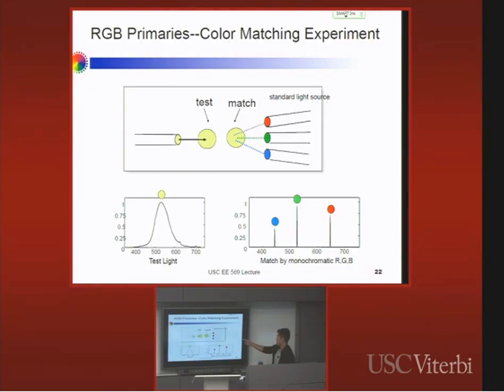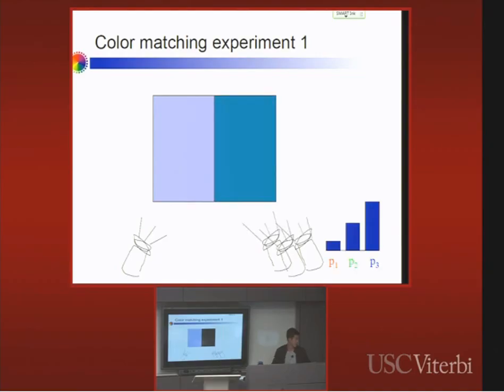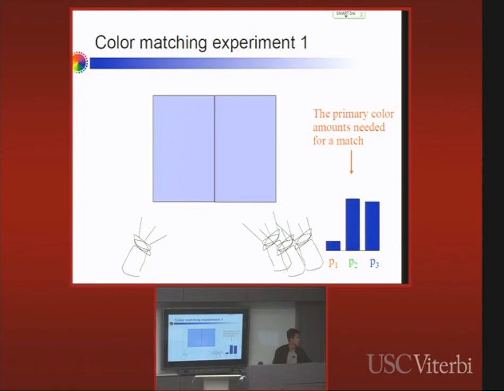So here is an example where you have the test light, whose wavelengths you don't know, but you try to match it with the RGB components. Here are some slides to show how this color matching experiment is conducted. The color on the left is the one we want, what we call a test light, where on the right side we just randomly pick a combination of P1, P2, P3, which represent the proportions of RGB. You see that the light is a little bit darker than the one we want, so we add a little bit of green, and the whole thing is a little lighter, but it's still a little far away. Probably we need to add a little more red. Actually, we add a little more green.